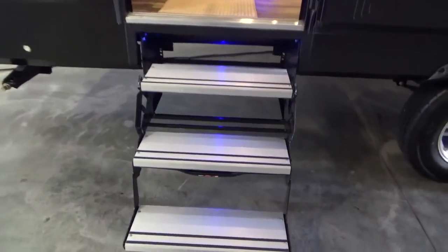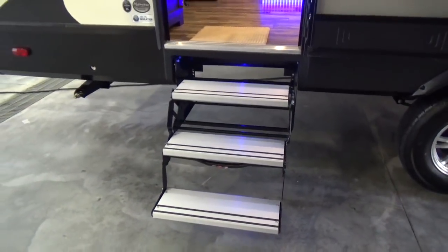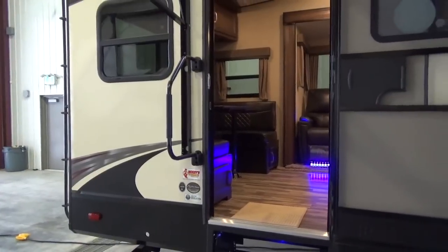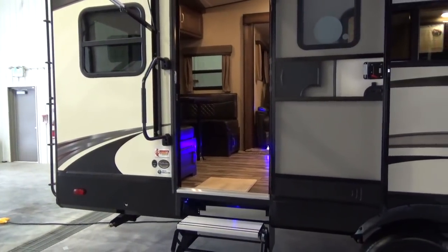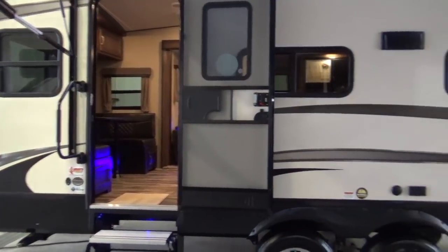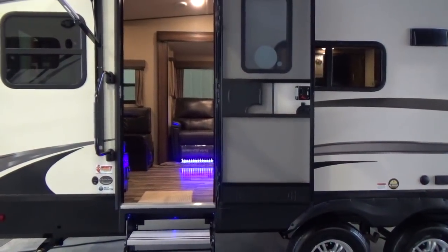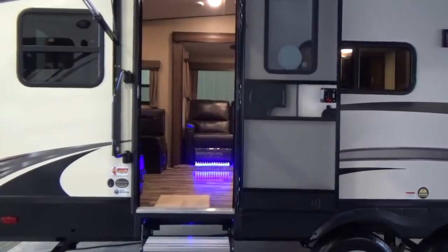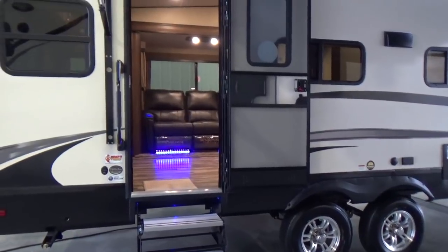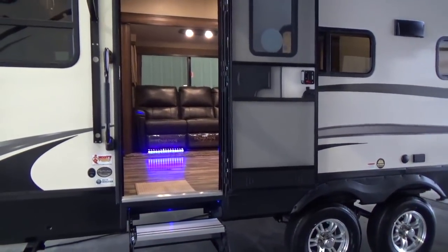Triple entry step with aluminum tread plates — good grip, folds in nicely. There's a blue light for nighttime illuminating the steps, making getting in and out safer. There's also a lend-a-hand grab handle that folds up over top of the door for transport. I always recommend taking a tape measure when shopping — measure the widths and heights of the doors. Grand Design really shines here. One of the nice things about a wide entry door is that when you're carrying laundry hampers, food, and kids' clothes, you have less chance of busting your knuckles. Grand Design gives you that nice wide entry door.